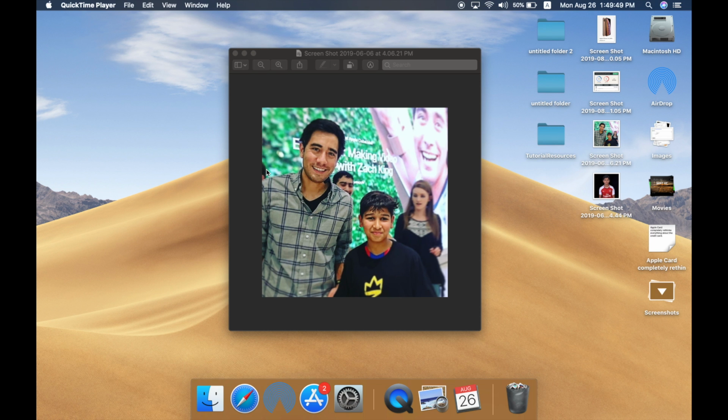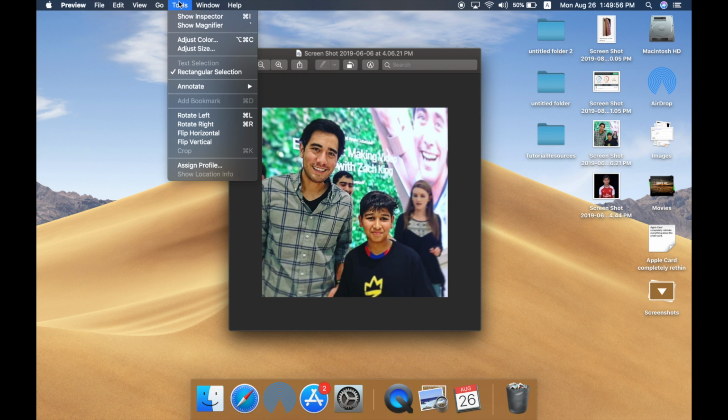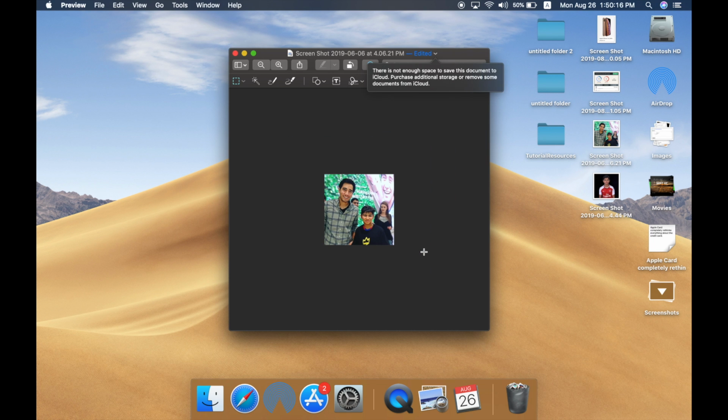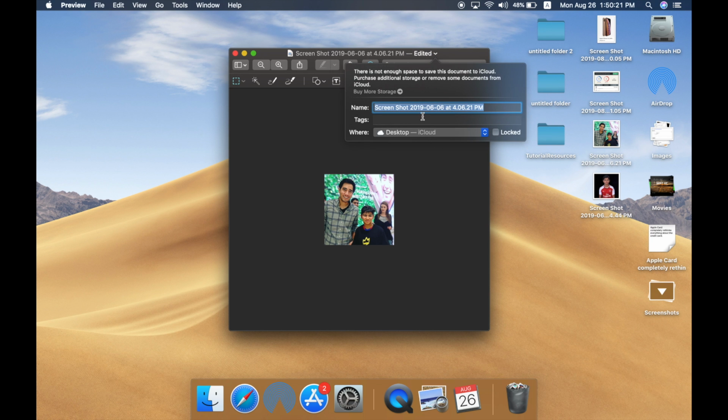For example, if you want to make a picture smaller or bigger, you can click on the picture, go to tools on the top, go to adjust size, and then you can choose pixels, percent, inches, etc. I personally like percent, and if you want to make it smaller, maybe 90 or 75. It's going to make it much smaller. It's going to say edited on the top, and you can rename it, and yeah.